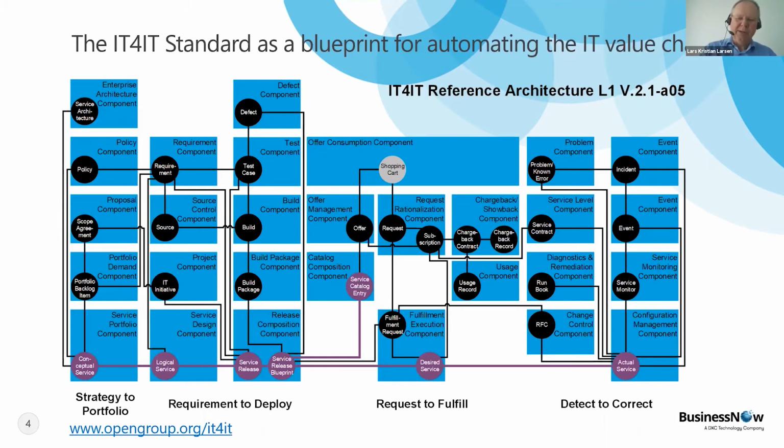This level 1 is then divided into level 2 with more details. I'm not going into the level 2 details at the moment, and if you're interested, you should go to opengroup.org and download a lot of the takeaways that we have there to go into the lower levels, or maybe even do training and get your knowledge better within these areas. But this is the architecture. This is why it is a standard. This is the reference architecture, the standard, saying someone said this is really important.